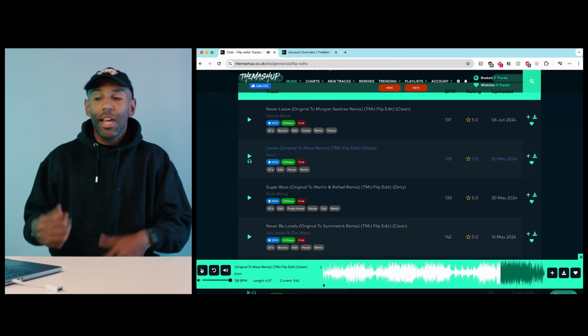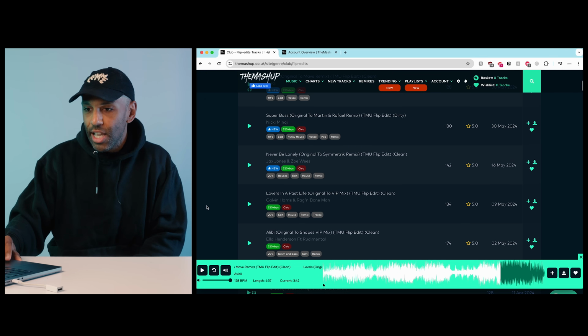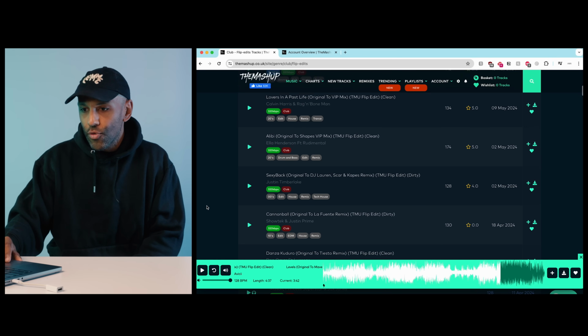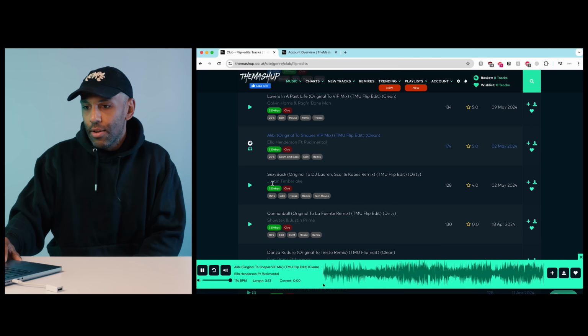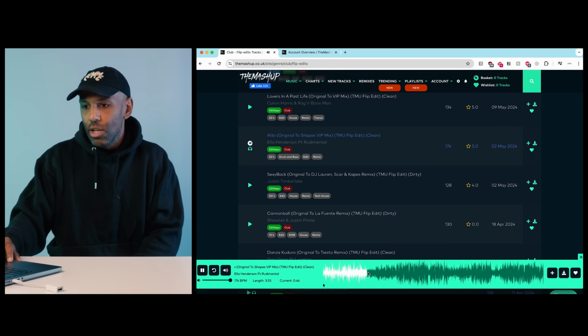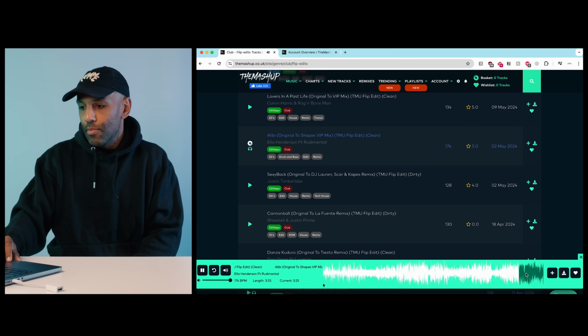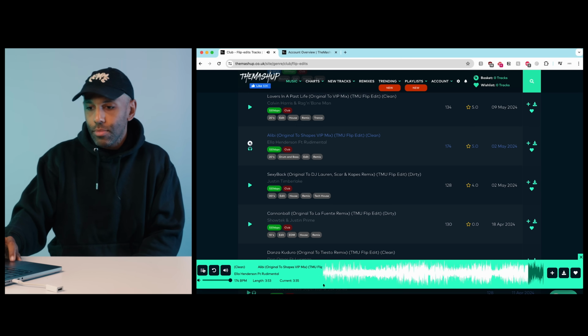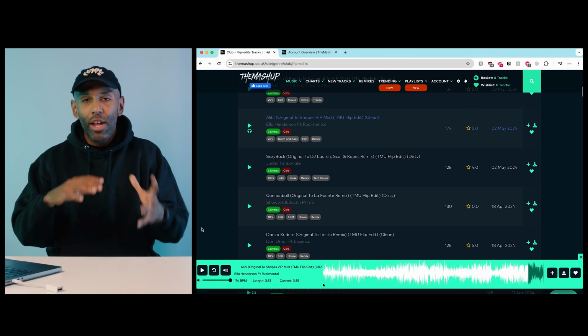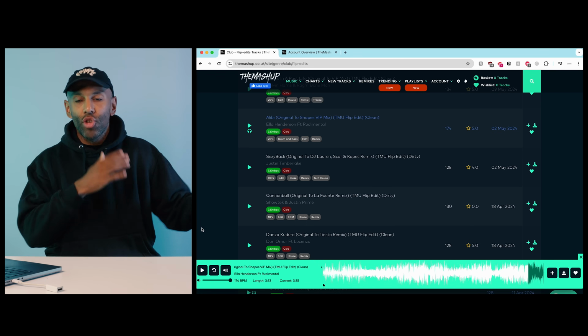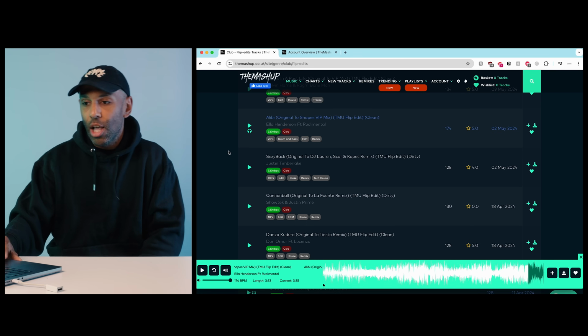And you can see it flips then to a more EDM, a more main stage version of it. And that happens with a load of tracks. You can see here, we've got a drum and bass track by Rudimental. And then it will eventually flip into a totally different version. Great for those open format DJs. If you're transitioning from one genre to another, this can really help you out.